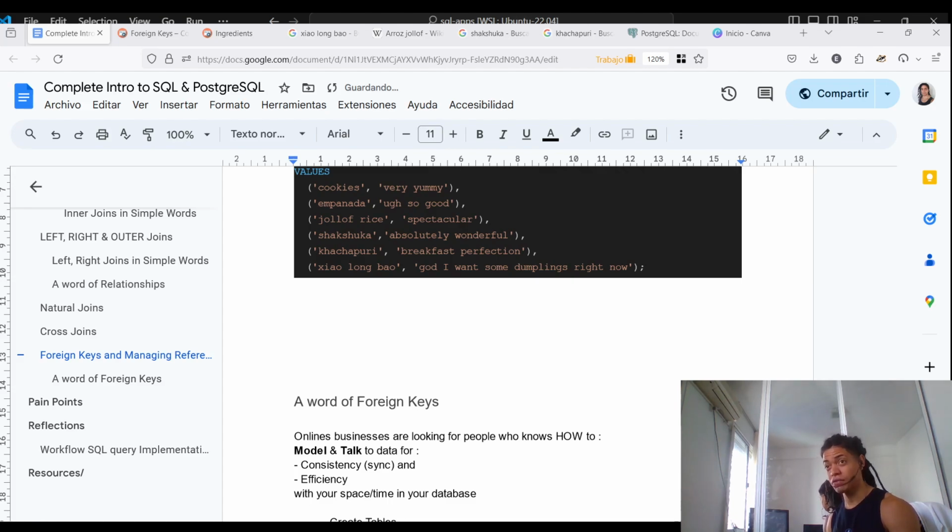As you can see, you have to delete those two tables. Keep that relationship simple. Keep it simple, man.